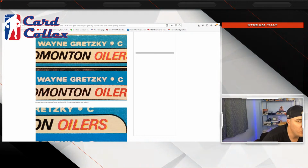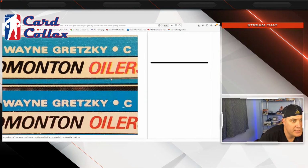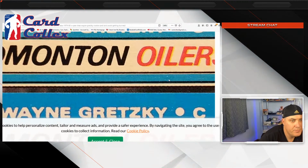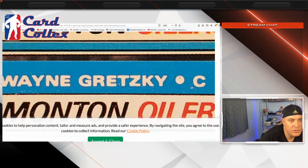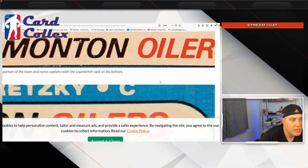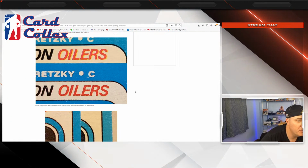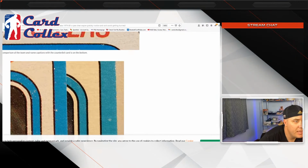See around the circle here, and y'all probably can't see this well enough, but let's see, maybe now. This circle's a clean round circle, and then if you zoom in on this one, it's jagged. These edges are jagged, pixelated. You can tell the dots, and on down. Okay, same here. And yeah, same on the borders.